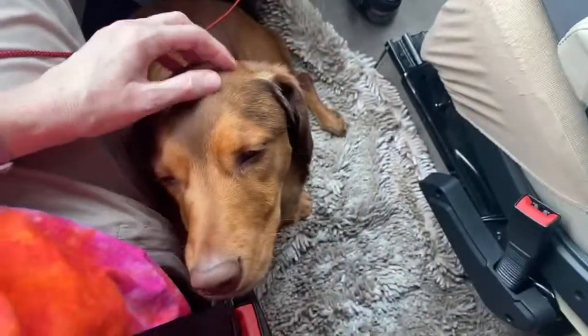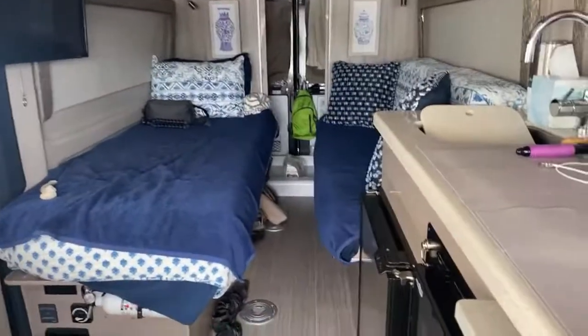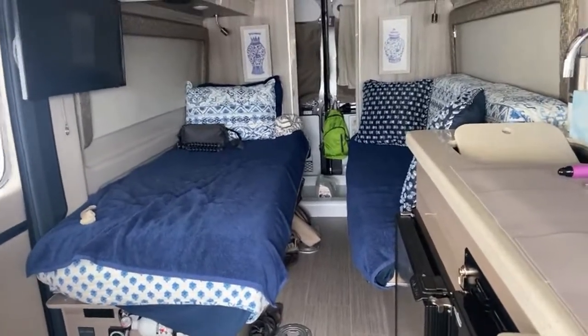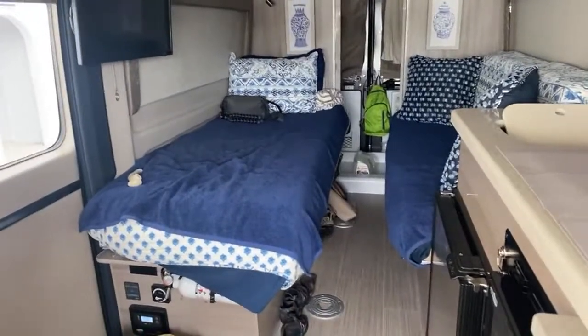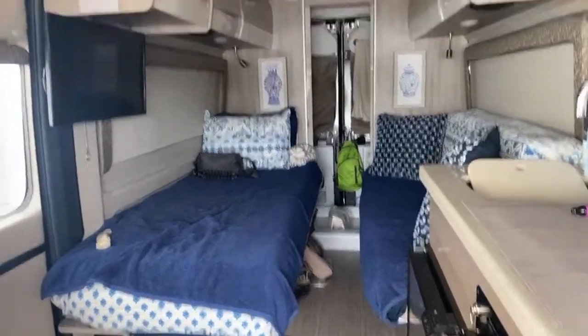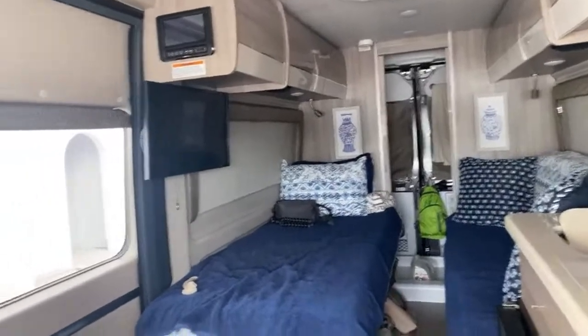So we are just going to be relaxing, and I'm going to brag on Dave's amazing van bed making skills. Look at that, guys. Can you tell a guy who's in the service by the way he makes a bed? Pretty cool. This is what it looks like after spending at least a week and a half in a van. Not too bad, not too messy. Got things still put away. I like having things all neat and tidy.